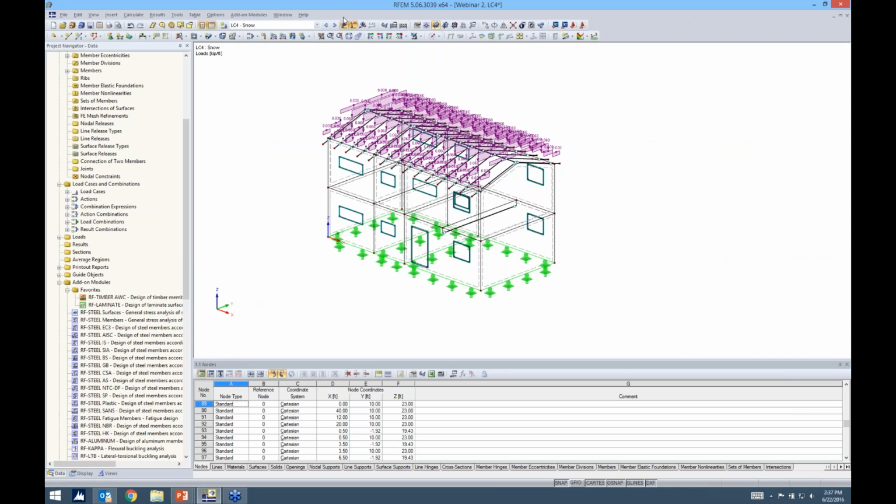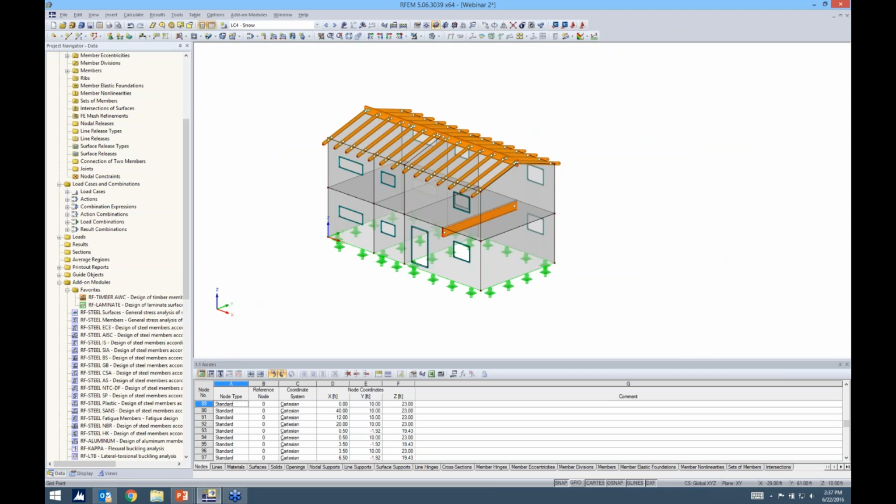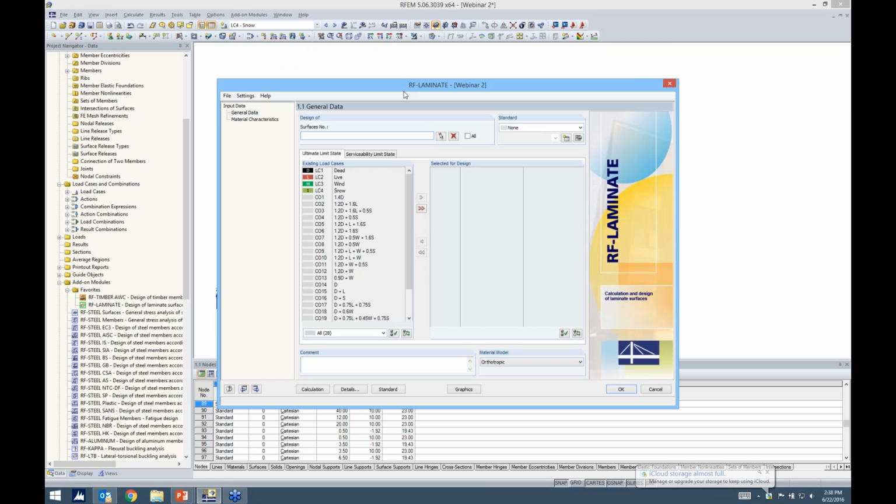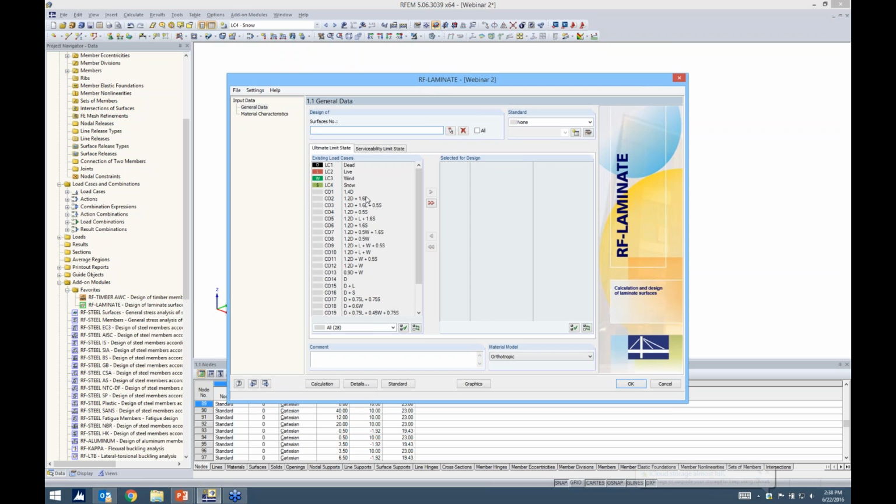So you can see here that I'll go back to my rendered view, and I have a multitude of add-on modules, but I added the ones I'm in most often. You can just right-click and check favorite to move it up to the top, which is nice. So I'm launching RF-Laminate. When I say add-on module, this is the add-on module. It looks like another dialog box. So I don't have to remodel anything. I don't need to worry about linking data together. Everything is all within RFEM.